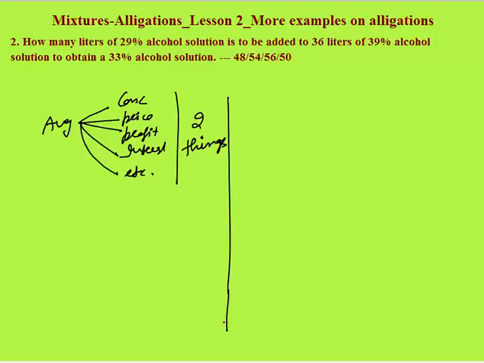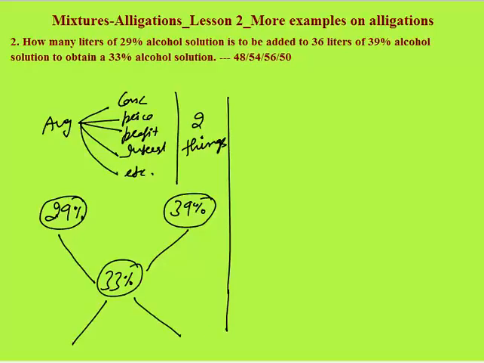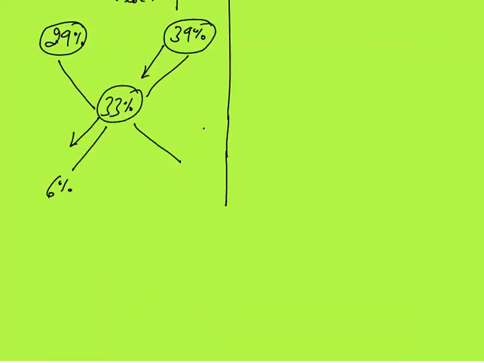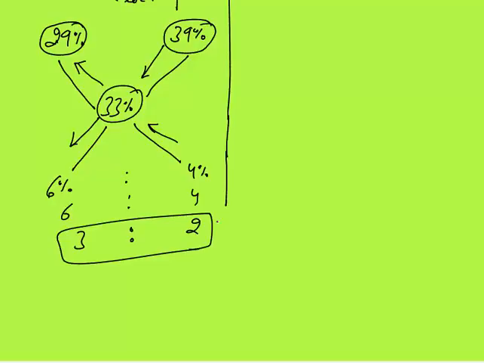See how you can solve this question in less than 30 seconds in an exam. You have to mix 29% concentration solution with 39% alcohol solution. By mixing them, you are getting 33% alcohol. In what ratio should this be mixed? Subtract diagonally — larger value from smaller: 39 minus 33 gives 6%, and 33 minus 29 gives 4%. Removing percentages, you get 6 is to 4, or 3 is to 2. So these two solutions should be mixed in the ratio 3 is to 2 so that the average concentration becomes 33%. This 3 stands for 29%, and this 2 stands for 39%.